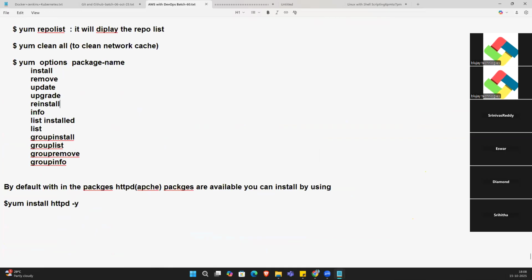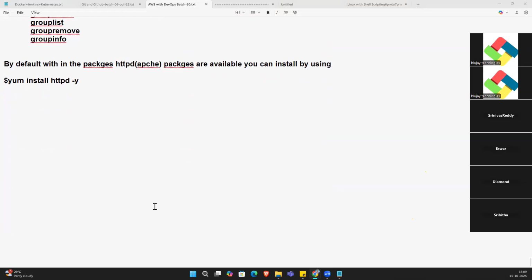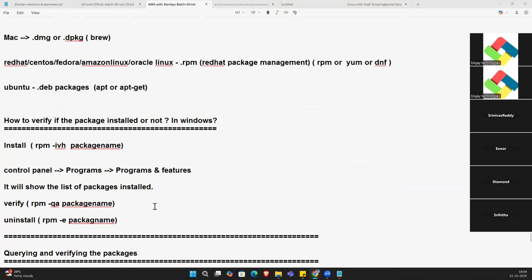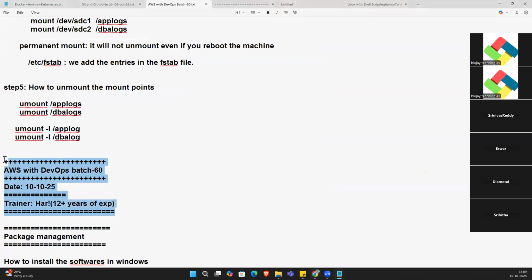What are Apache and Tomcat, guys? Apache and Tomcat are web servers.